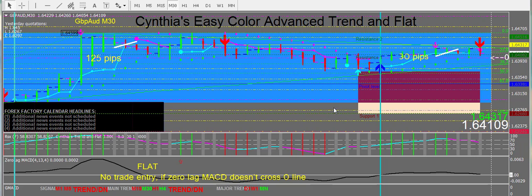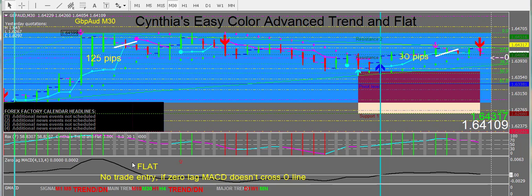However, with the advanced system, you get my easy order script, which is the trade placement, and it automatically places your initial stop and take profit according to the latest support and resistance. I like using the easy order script in the 30-minute time frame. Even if I'm scalping in a 5 and 15-minute time frame, I'm always going to use the easy order script on the higher time frame. And also you get Cynthia's trailing EA, which is my trailing stop manager with 7 different trail types, and the PDF teaches you how to use it. So those are the special features.